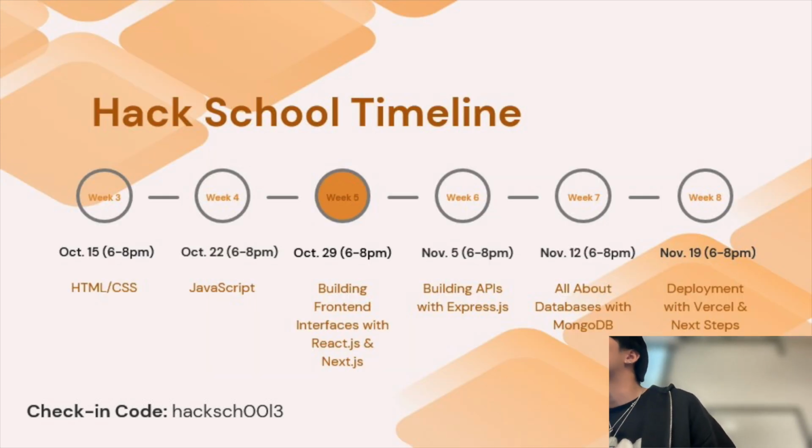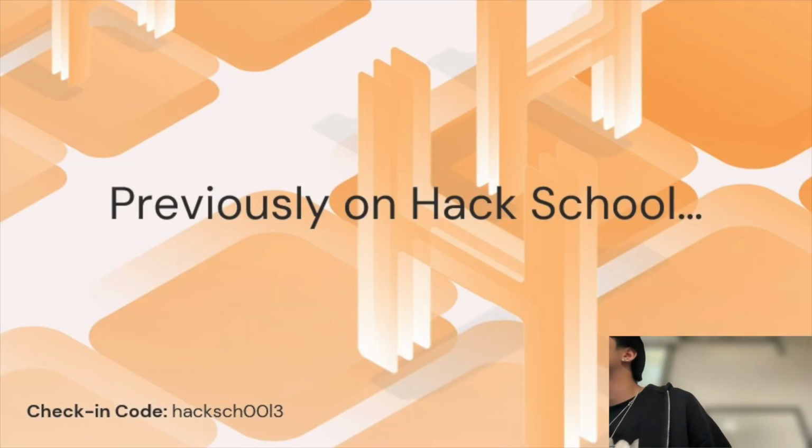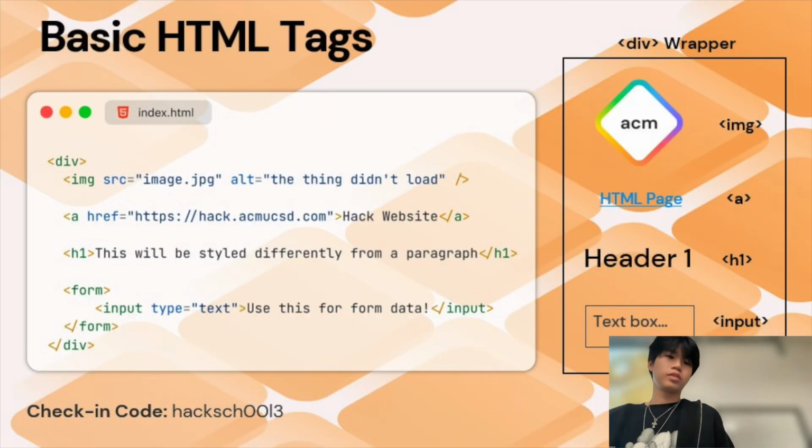So here's the timeline. After this workshop, we'll be halfway done with Hack School. First, we're going to talk about what we did previously in Hack School 1 and 2. In Hack School 1, if you remember, we went over HTML and CSS. So let's go over some basic HTML tags.